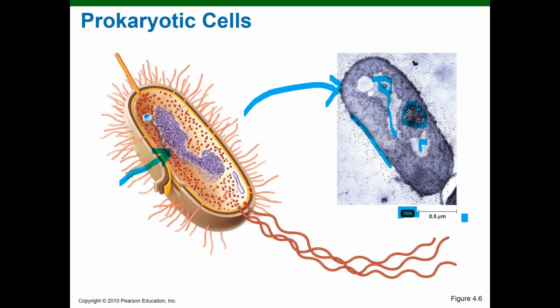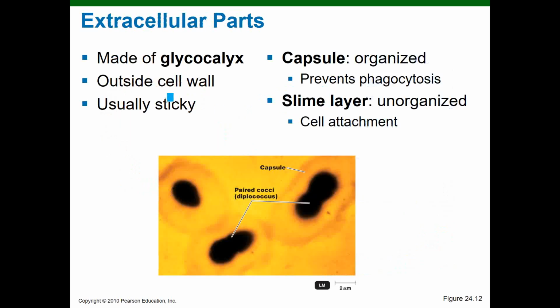One thing to note here also in the image, this scale bar represents 0.5 micrometers. So that's about the width of the bacteria. It's about half a micrometer. And then maybe it's roughly 1.5 micrometers long. So very small, microscopic. That's why it's called a microorganism. Welcome to microbiology, right? Okay.